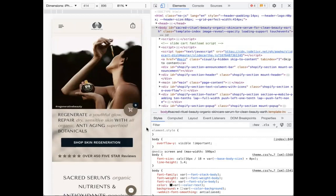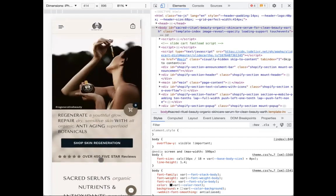But in your case, you're selling one thing, and so you have the opportunity to just be crystal clear, right? So maybe the headline here is talking about skin regeneration, but the action is saying, just shop the serum, because that's what you're selling, is that serum. So any way that you can be more clear here with the actual product output. You don't sell enough products to want them to explore this page. You want them to just click and go through to the product, because you're only selling 1-2 versions of a product. Just get them to the product page ASAP.